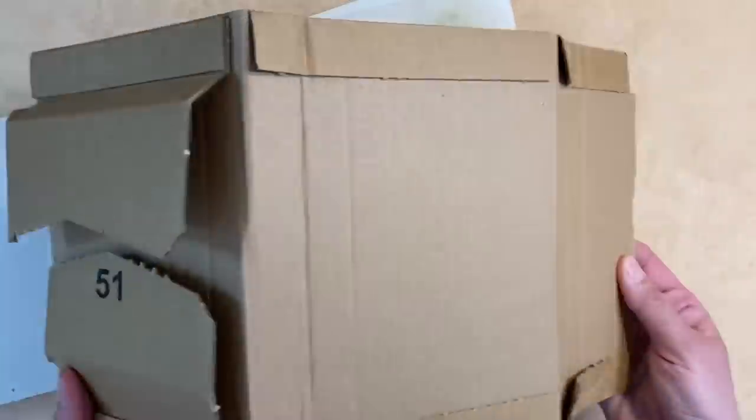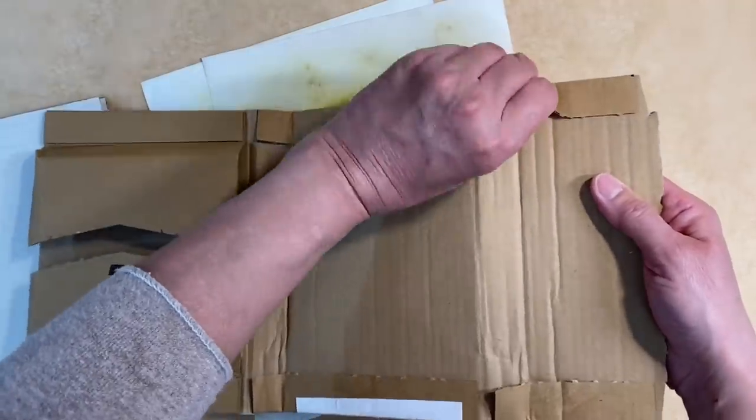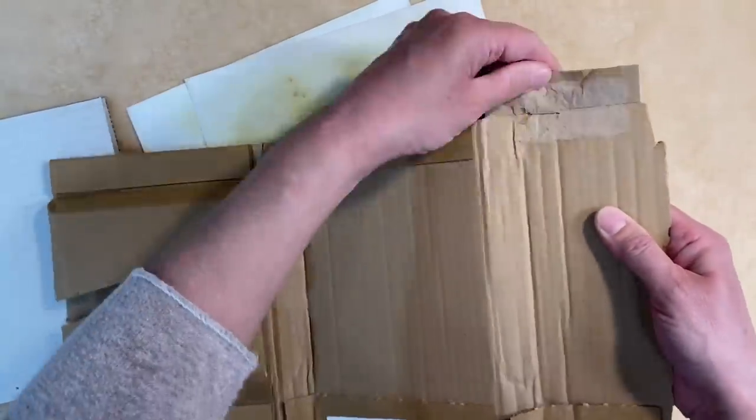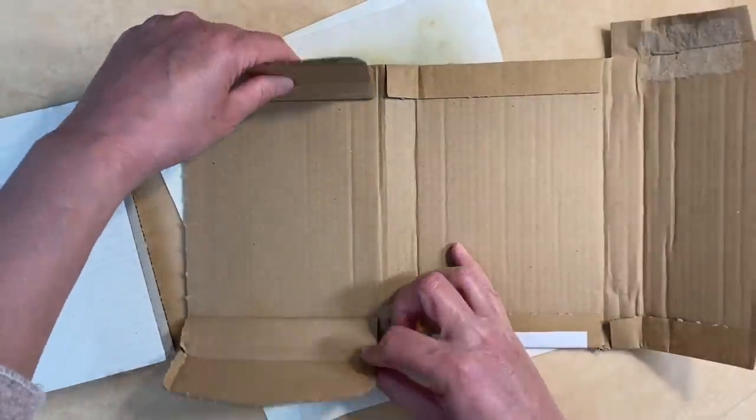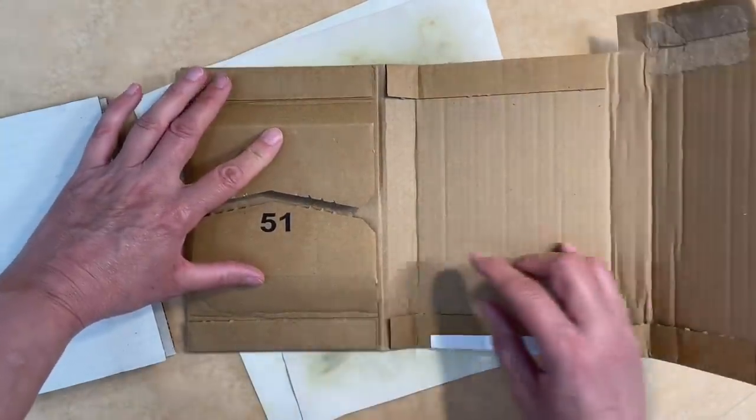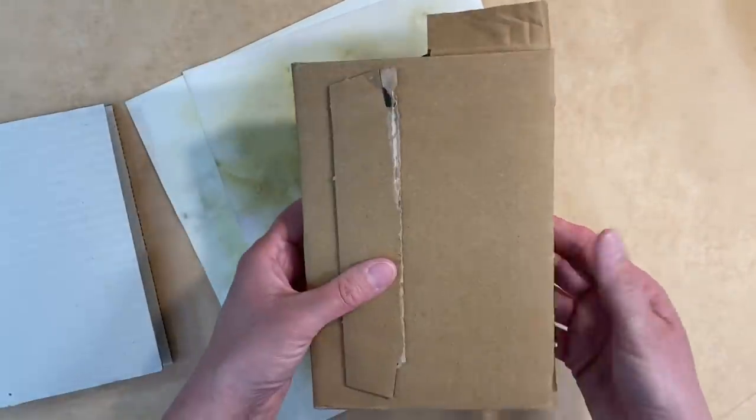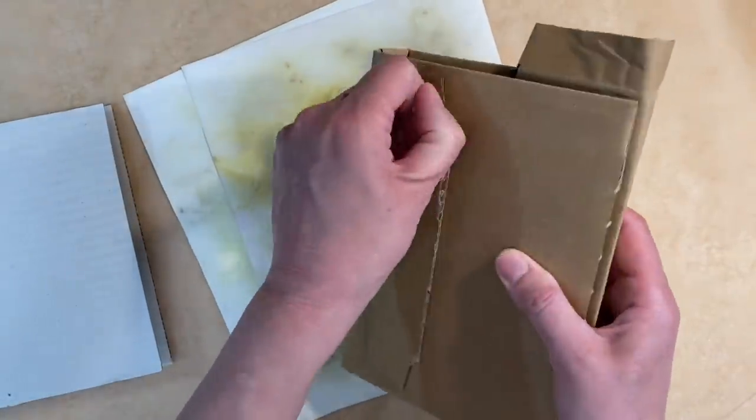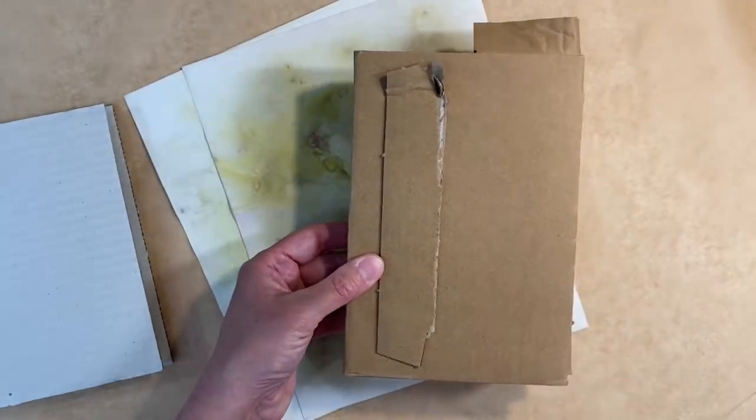Now, if you decide to use something from Amazon Packaging, the way that I would do it personally is to peel all of these bits off and just trim away the excess. Unless you want to do a folio, I'd also get rid of these as well. I'll trim the side and then you would have quite a nice box to play with. Of course, peel this bit off the front as well. So lots of different options.